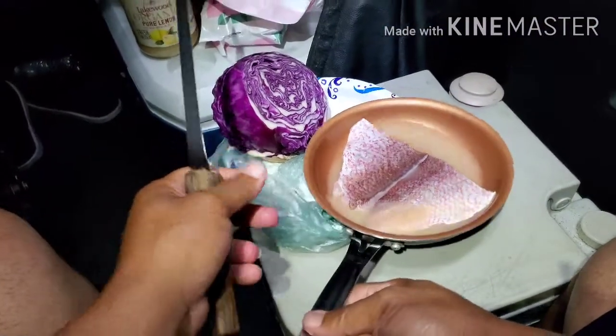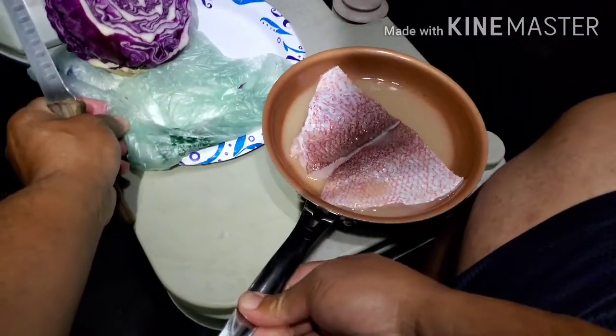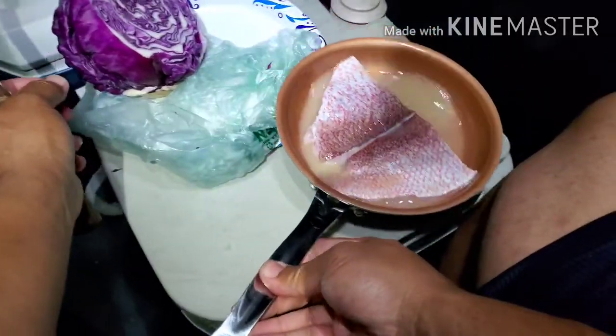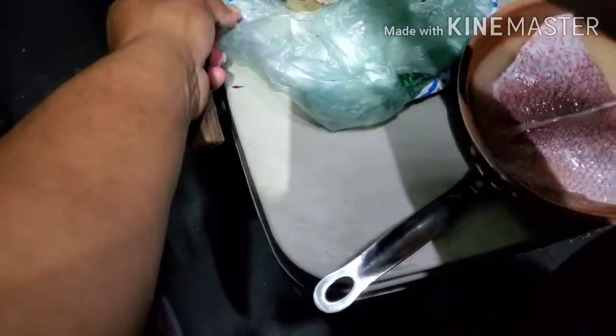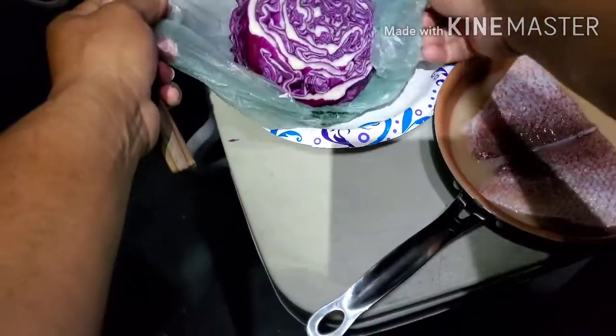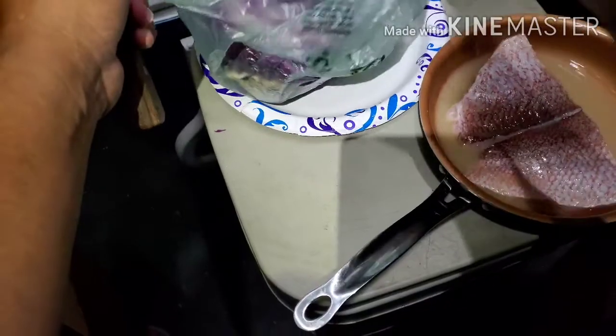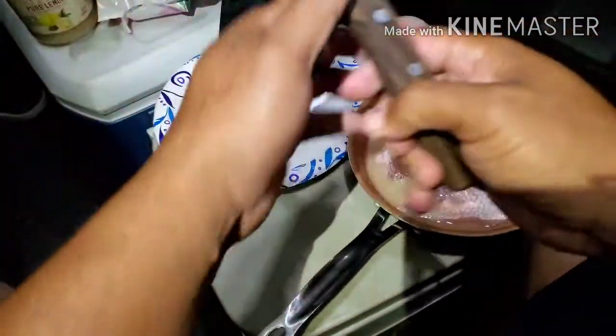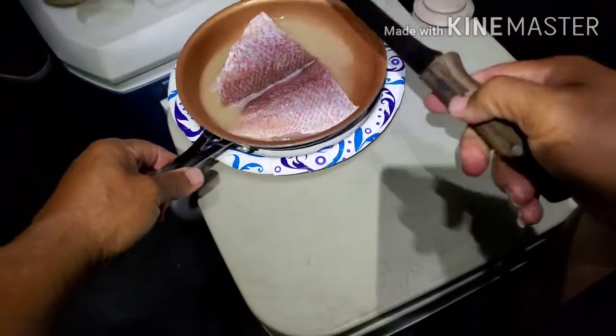So y'all see this right here, this snapper, this nyapper. That's what that is. Let me put this back in the bag for tomorrow. I got some broccoli and string beans in there, but this cabbage where it's at, y'all. So now I got this snapper.